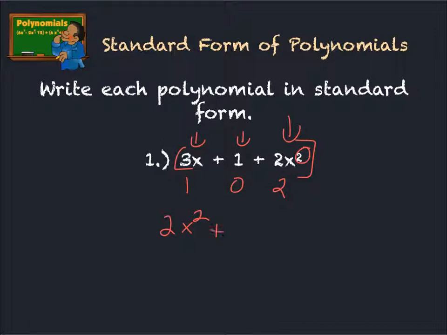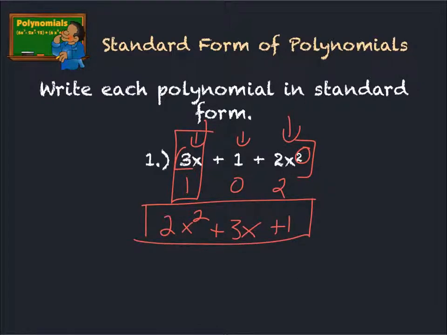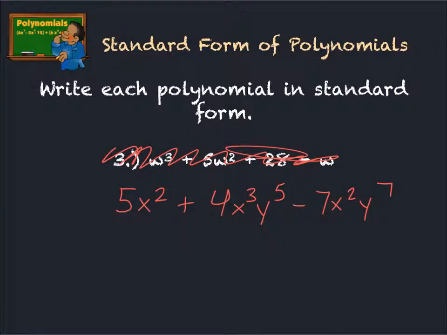And then that would be followed by the monomial that had a degree of 1, which was 3x, and then followed by the constant. And that's all you would need to do to write a polynomial in standard form. All right, let's do one that has a bit more terms, and maybe let me add a constant to the end of this, some more variables.